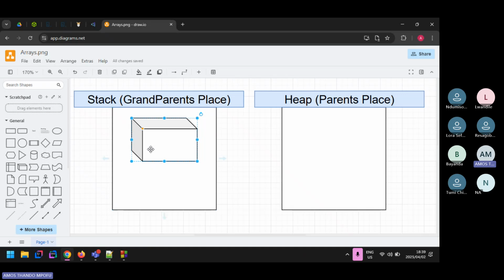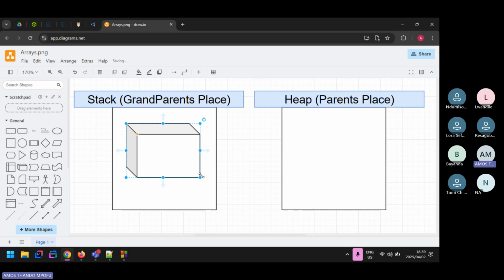C++ creates a box and it allocates memory for it. By memory, I mean things like megabytes, gigabytes, kilobytes. That's what I mean by memory. It creates memory for that variable. So there's the variable. It has been created for you. Like I said, we talked about variables. You can think of variables as boxes. Then the name of the variable is the label on the box. So the label is number, which means this box stores a number.